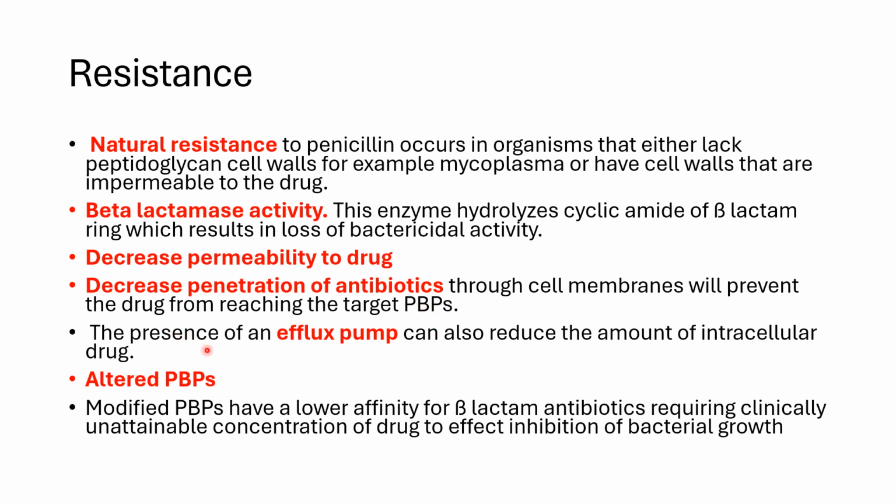Another mechanism is the presence of an efflux pump that reduces the amount of intracellular penicillin by causing its efflux out of the cell. And the last mechanism of resistance is alteration in penicillin binding proteins, which are the important target of action of penicillin. These altered or modified penicillin binding proteins have a lower affinity for beta-lactam antibiotics, thus inhibiting their action.